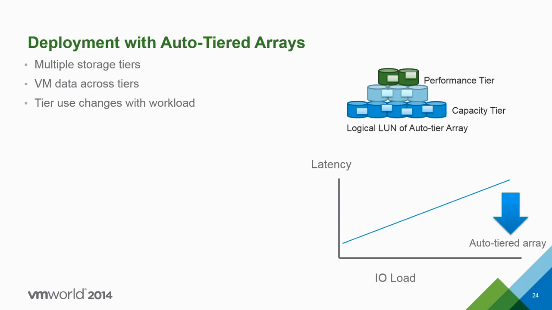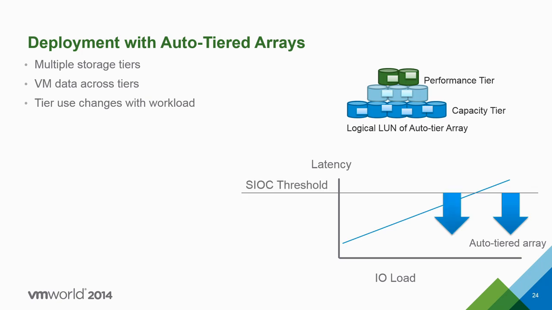With an auto-tiered array, there's an additional bonus. What that means is that latency will go up, but then the array will catch up later on. It will push the latency down without actually changing anything at the same load level, because it is able to look at the data store load and then optimize it based on the actual characteristics of the I/O workload.